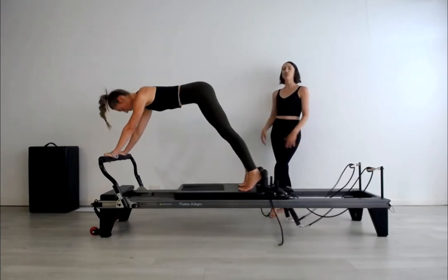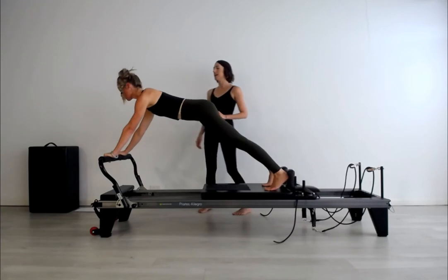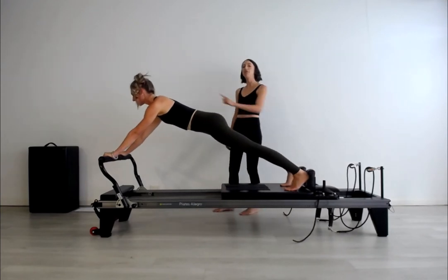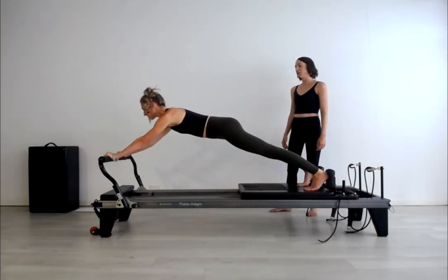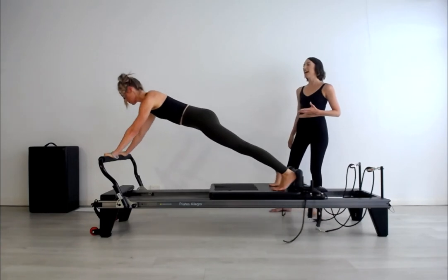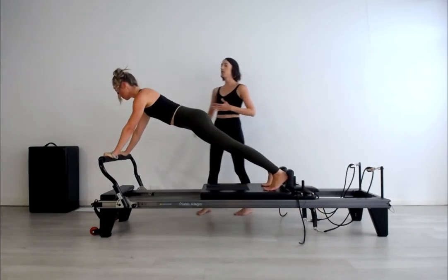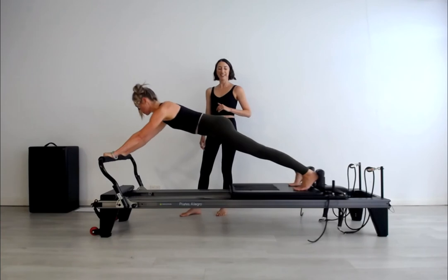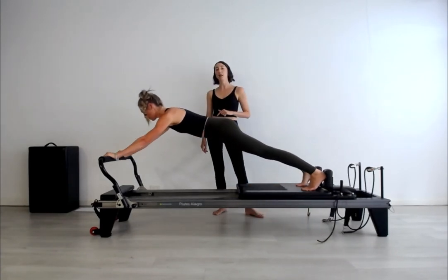Feel the wrap of the shoulder blades going around the ribs — that's what gives you the power down through those foot-bar-holding arms. Let's stay out there. Long stretch: inhale, travel forwards over the foot bar as far as you're able to maintain the line, exhale, press back. Travelling forward should feel like you're going up and over your shoulders and hands. It can be tempting to drop the head and curl the upper body, but we're really wanting to work on that shoulder stabilising sensation. Sitting bones going gently down into the back of the thighs and really driving through your heels — as you go forward, think about pushing back through your heels to get that oppositional energy.